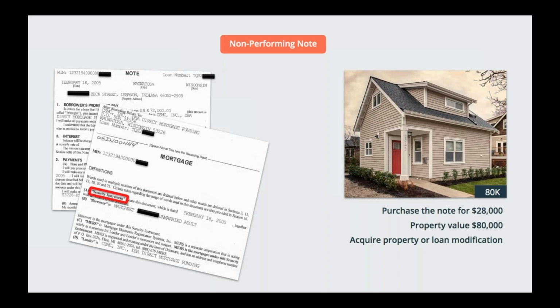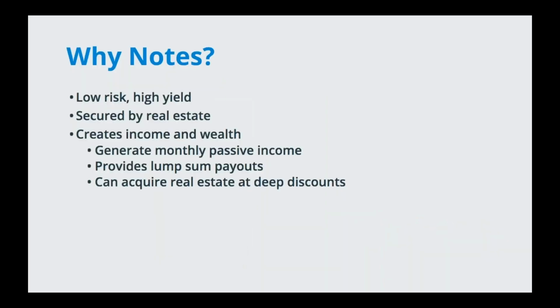Or you may do the loan modification, keep the people in their house, which is a great option, by the way. When you can really work with a borrower and keep them in the house, that's kind of our mentality in our fund. It's money with meaning: we want to try to preserve home ownership. A lot of times there's families attached to these houses and they have children. And if you can go in and do something nice for them, maybe put the payments in the arrears, stack it on the back of the loan, stuff like that, you're not only giving yourself a great return, but you're doing some social good there. So that's some things to think about.